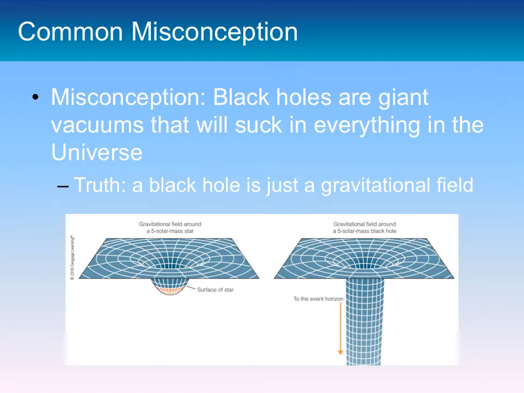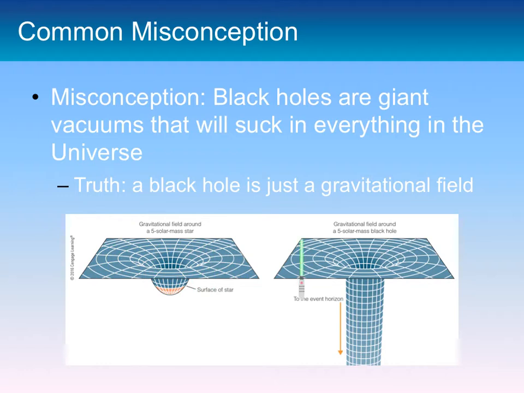Really, a black hole is just an intense gravitational field. So in a moment we'll talk about space-time, but if we think about everything that has mass having an indent on this fabric of space, as you increase in mass, that indent is going to be greater. So if we look at the gravitational field around a 5 solar mass star, we can see the indent below, and then you could think about the surface of the star being like that. Just as if you were to hold out a blanket and place a bowling ball on top of it with your friend holding the other end, but then you were to pick it up and place a marble on it. It's easy and intuitive to think about which is going to make the bigger dent in that blanket. That's synonymous to thinking about this concept of the fabric of space-time.